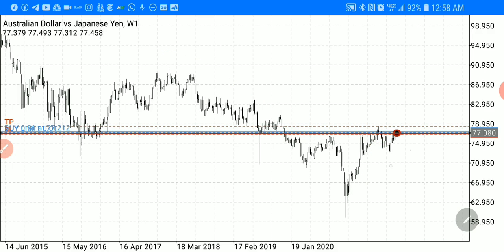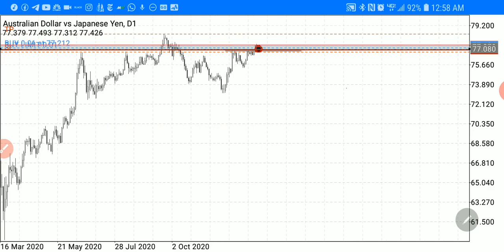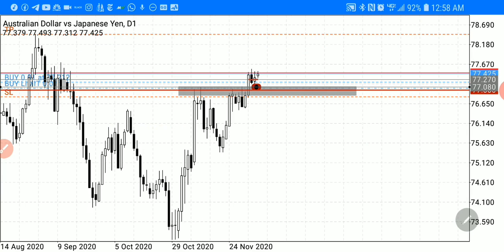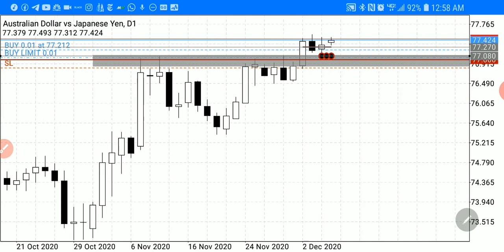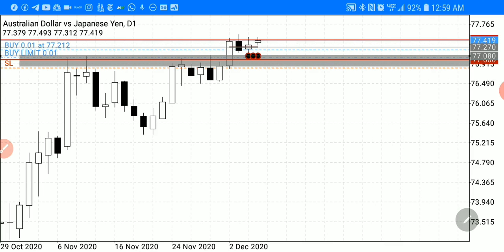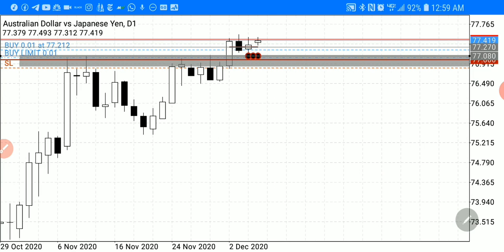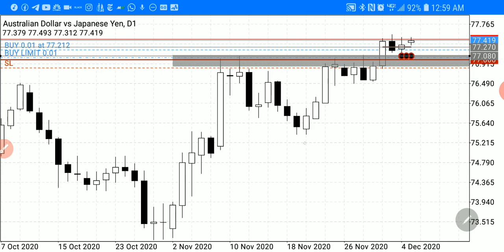Now, let's drop down to the daily time frame to see what information it has for us. Well, the daily time frame is also an interesting one. First of all, we see that we traded, this is the support line that was mentioned in the weekly time frame. You can see it, and that support line is a very nice one because it's on the psychological level there at the 77 yen or 77 psychological level figure.